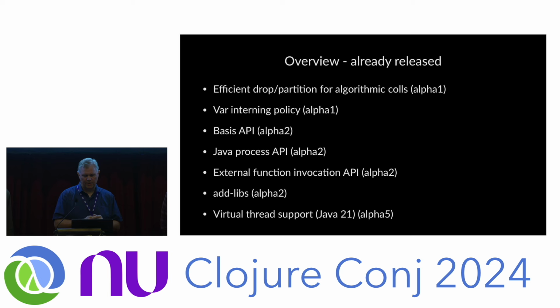Yeah, so the question is whether the external function invocation has been used elsewhere. I have seen a few people using it. You do have to use it very specifically, so there are some things to know about that. There's actually a whole function invocation API for Clojure CLI tools, which is documented on the CLI reference page, but I think most people have not seen it. And I know that no one had used it because it was wrong. So we discovered that recently. The docs have been updated, but some of those were definitely out of sync. And I would like to do a little more show and tell about that stuff, but I haven't had a chance yet. Yeah, Sean?